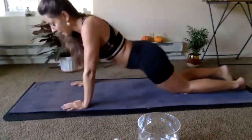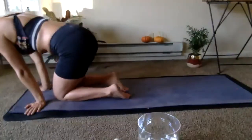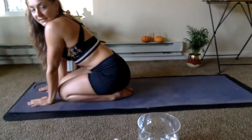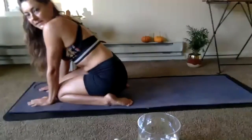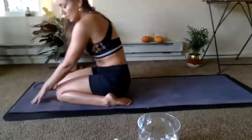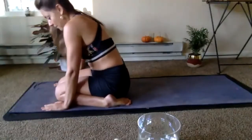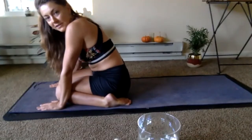Inhale, push yourself up to the top of your mat. Bringing your hands in front of you. Start by sitting on your heels. And then open the heels just enough to come sit in between your heels. You guys love this posture. Time to open up those knees and the ankles. So if this is where you are today, that's perfect.